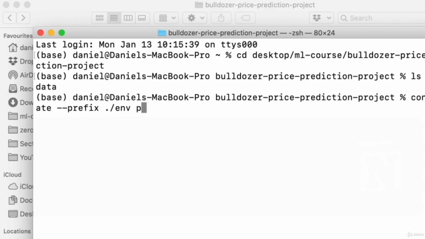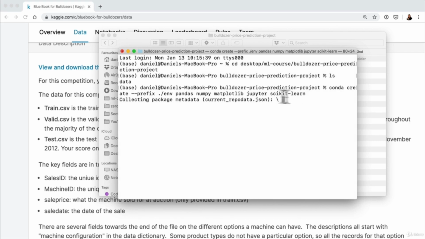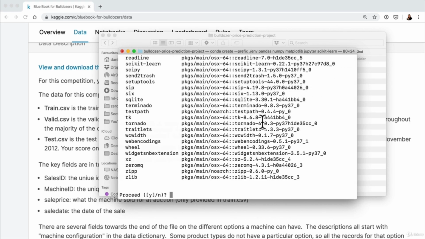And then we're going to give it pandas, NumPy, Matplotlib, Jupyter, and scikit-learn, because we're staying in line with the tools that we want to use. So pandas, Matplotlib, NumPy, Jupyter, Miniconda is what we're using to create this environment, and scikit-learn. So let's see if it works. Beautiful, and we're going to press yes.